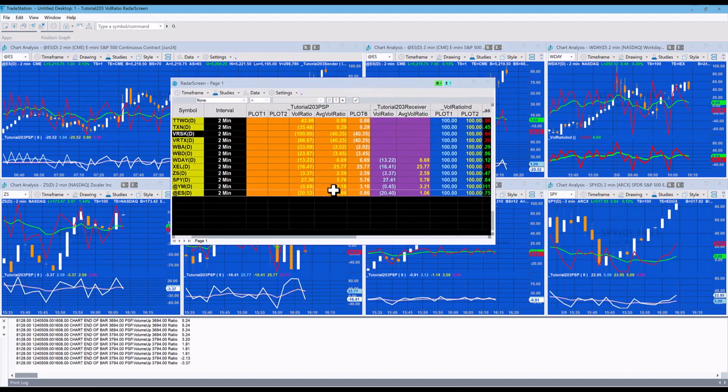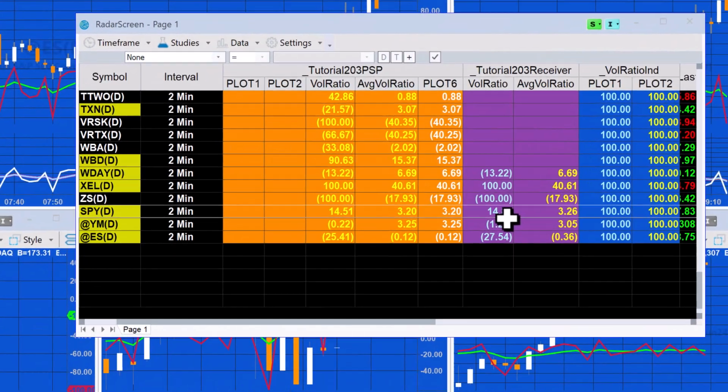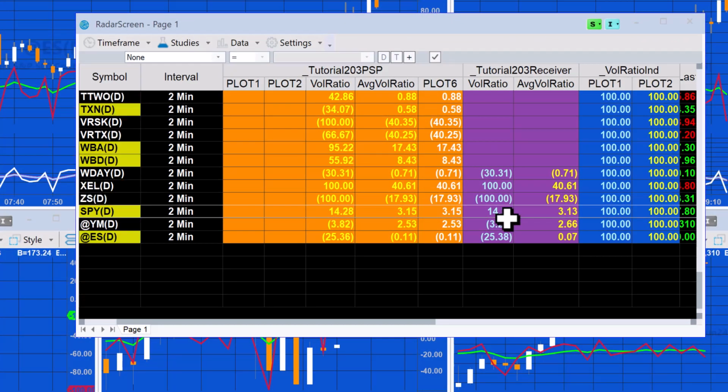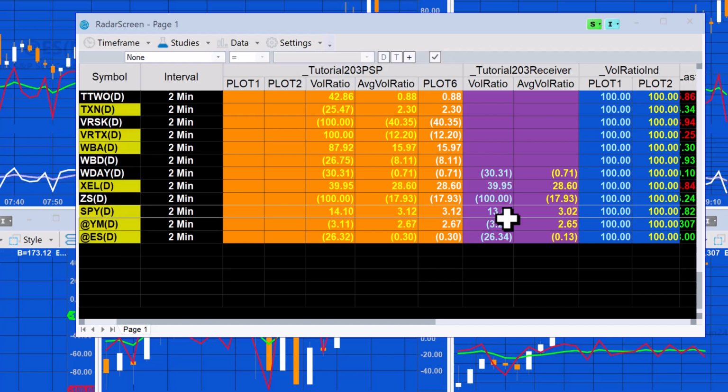Now, if you look at these values carefully, you'll notice that they're not totally synced with each other because the changes in the data do not occur exactly at the same time as the PSP. That's one of the disadvantages. But this program is mainly designed for RadarScreen.